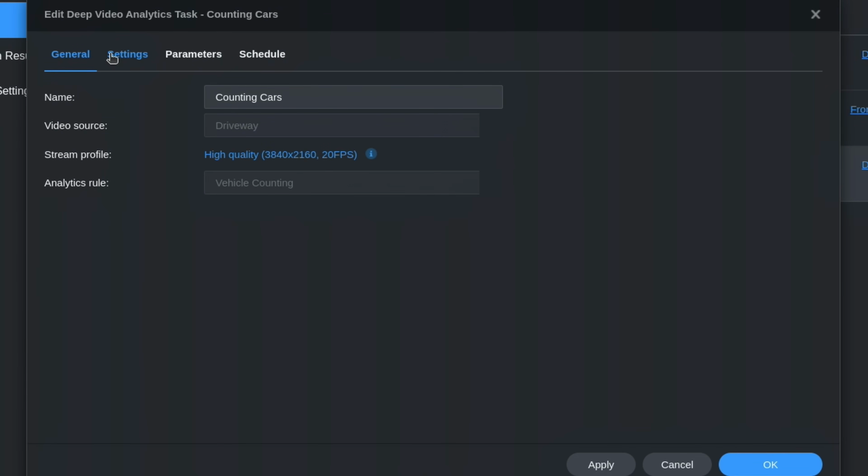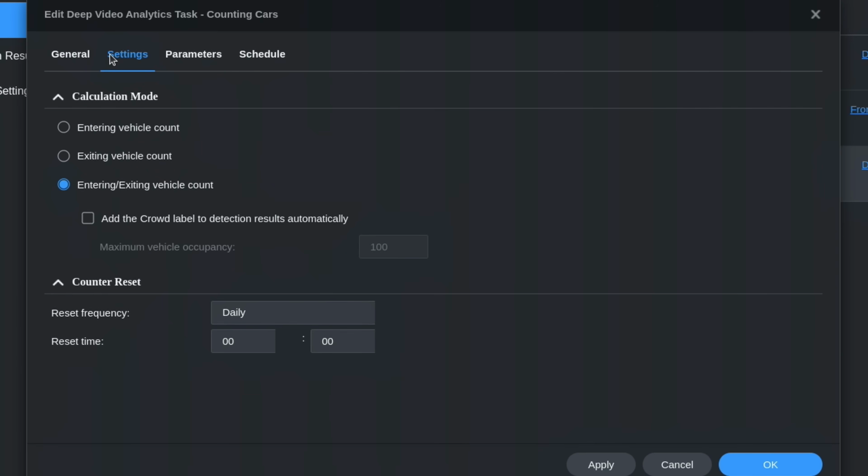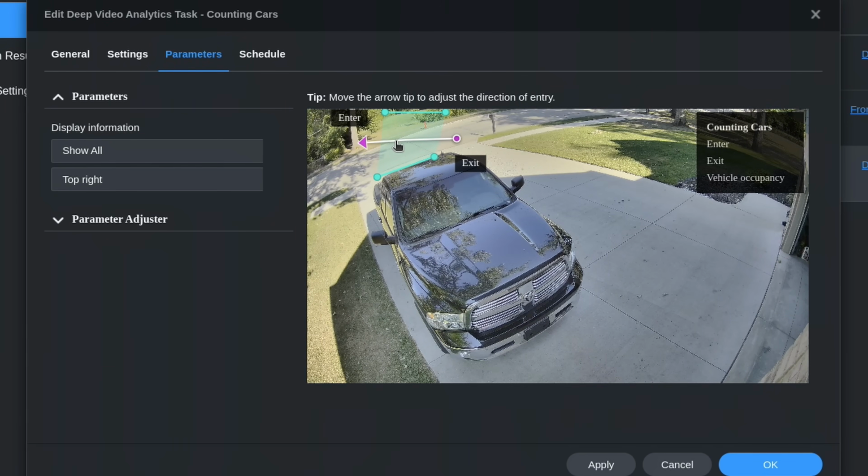Now, people counting would not be quite as much fun. There's not a lot of people walking in front of my house, but setting it up so you can say vehicles entering or exiting, and I'm using my street as the example, and then in the parameters, this is how you draw it out. So we have enter or exit. I said, watch the road right here. So as cars drive by, it counts whether they're entering or exiting. So it's actually north or south. If they're heading towards enter, they're heading north, and this is heading south on my road.